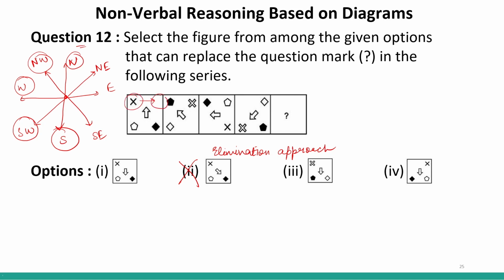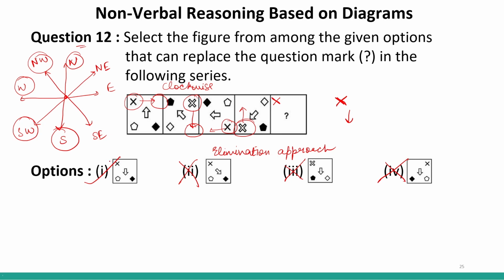Then it went over here, clockwise direction. Then from here it went over here, clockwise direction, and it again got shaded. Then it went over here. Okay, so now it will go over here and it will be shaded. So the arrow is down. This is over here, which is shaded. So a shaded arrow eliminates option number 3. Clear? And the arrow will be here, which eliminates option number 4 as well. So the correct answer will be option number 1. Okay? Option number 1 will be the correct answer to this question.